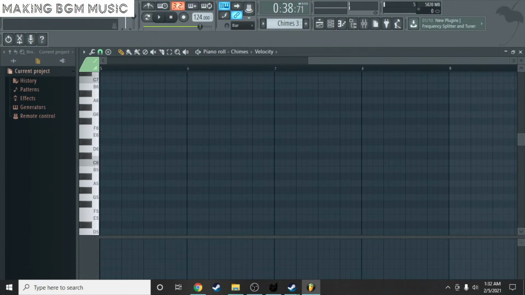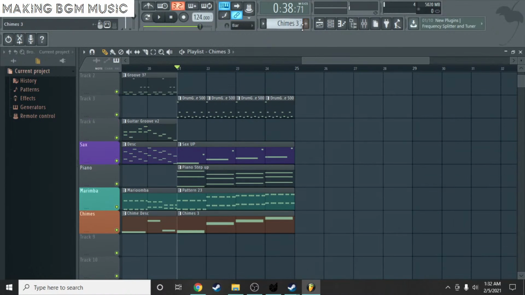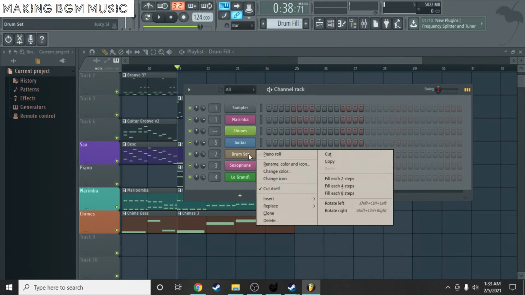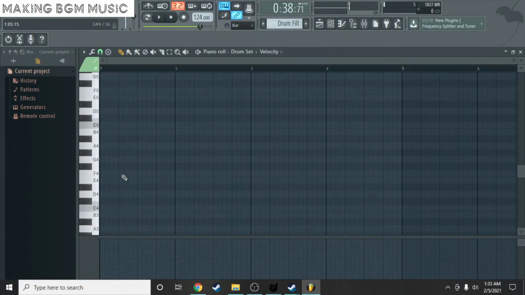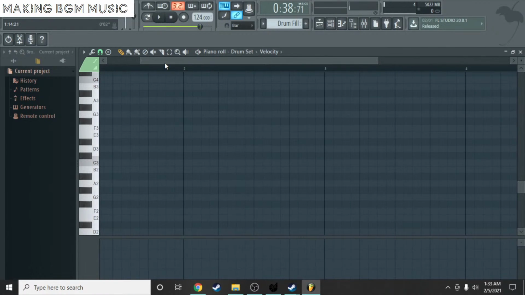Or we could have a cool drum fill. Just kidding. There we go. I don't know what started me up there.